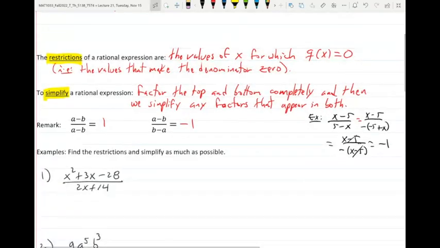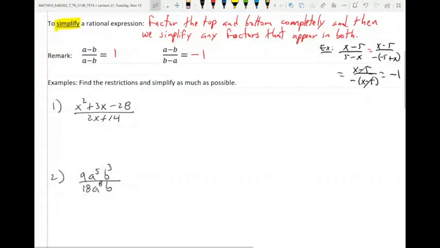Okay, so having made that distinction, let's go ahead and do some examples. Again, when you're given a rational expression, if you want to simplify, the first step is to factor everything. Factor the top, factor the bottom, and then take a look at it. Whatever is common, you cancel it. If not, try to see stuff like this show up.